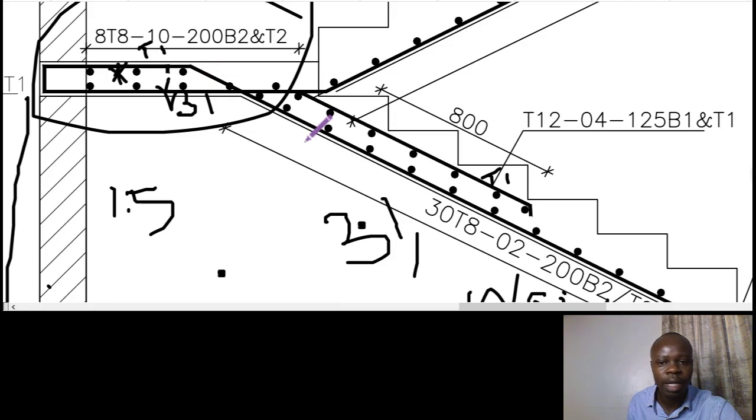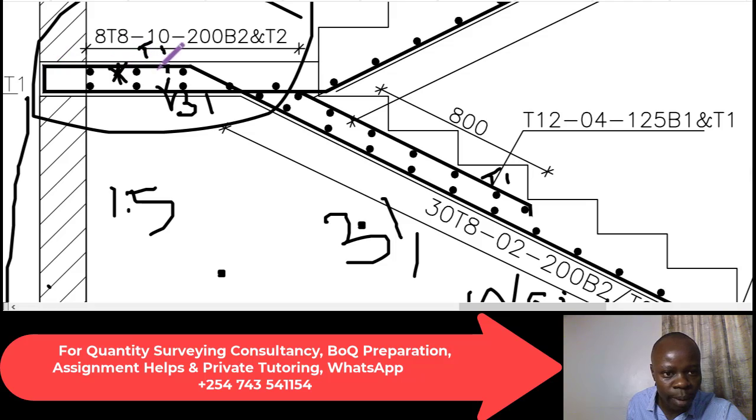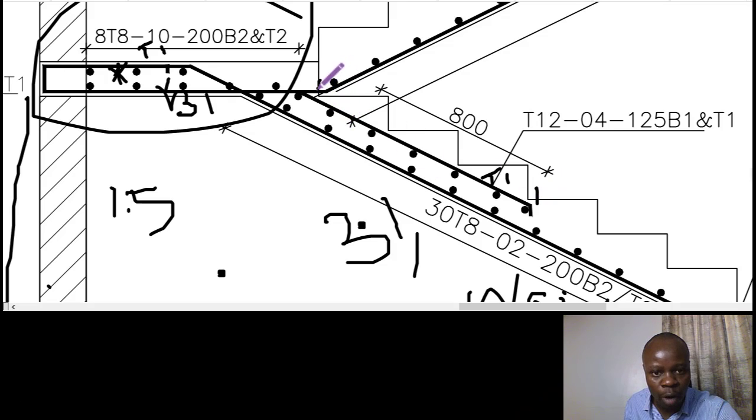So that is how challenging the reinforcement bars for the staircase are, but you need to follow it very keenly. You are going to get all that length moving all that way, then when it reaches here, you follow it there, and then it bends up to this point. So from the first portion of it, we are also going to take a quarter.